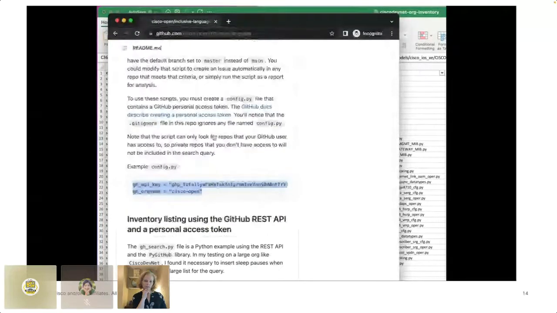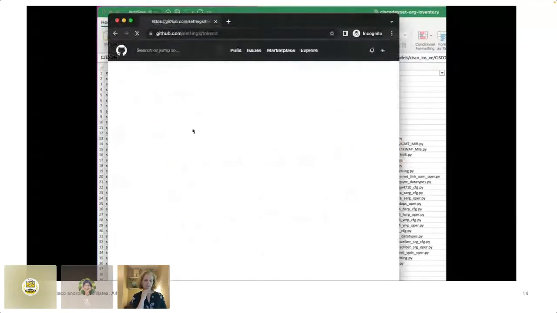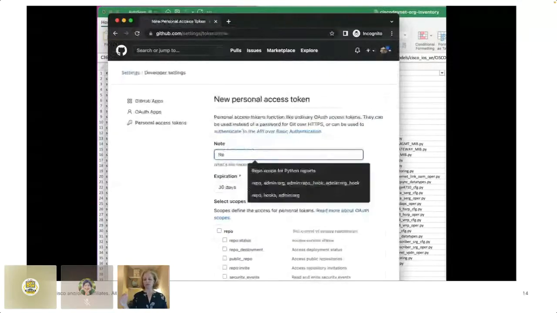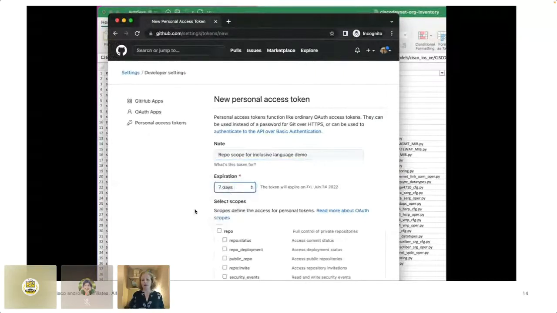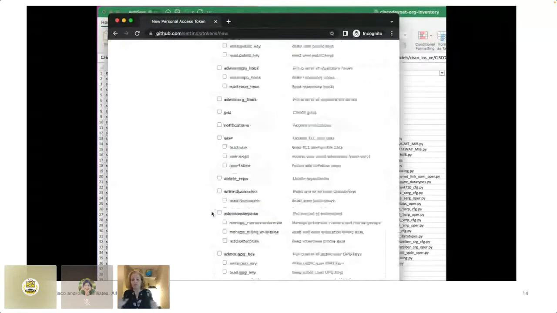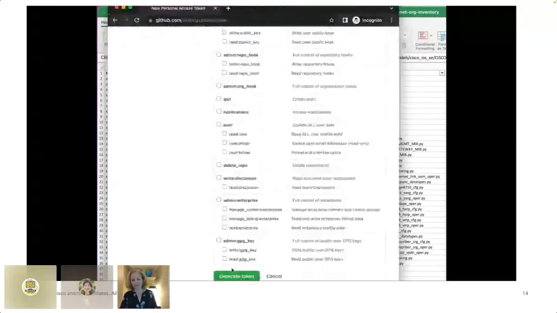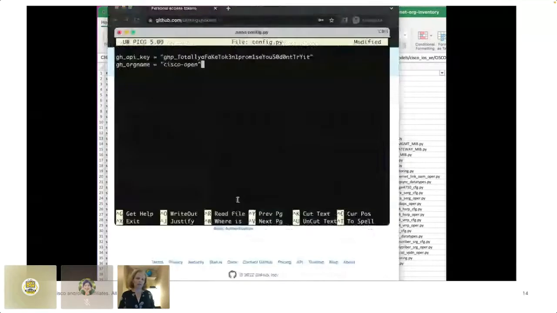You go to your avatar, go to settings, developer settings, personal access tokens, generate a new one. And this is very important. All of this inventory work can be done with a read-only token. You're not doing anything scary or dangerous here. You can also set it to expire, and I feel more confident in this. I'm not writing to repos. I really could just do a read-only token. And this one's already expired, so not a big deal. I think in this case, I wasn't super careful about getting a read-only token, but that is important.